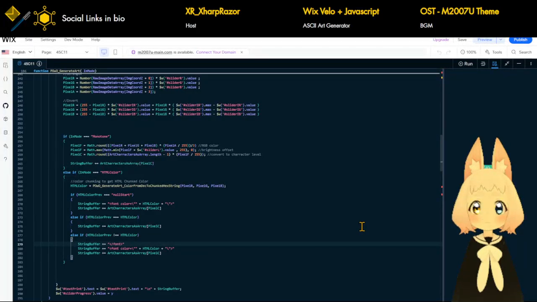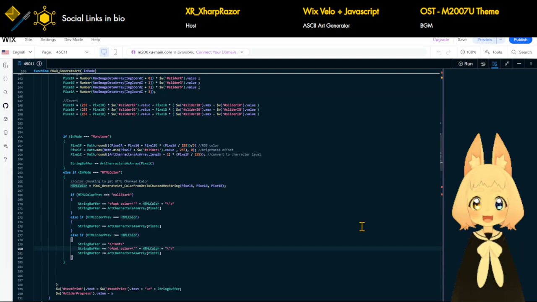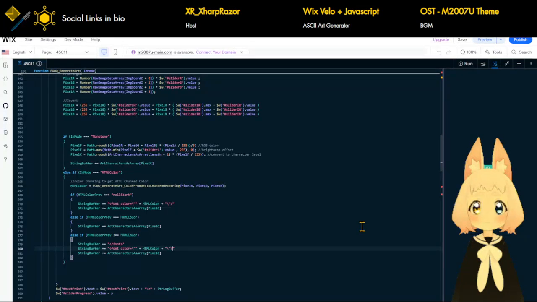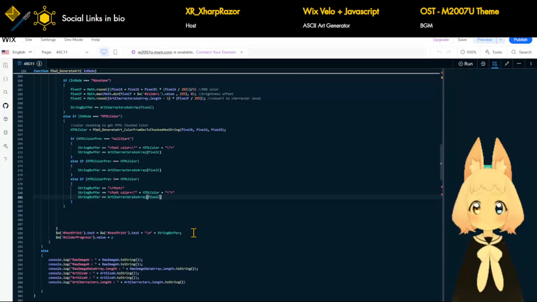Slash font, and then they will say another font color, and then what's the HTML color, and then whatever it is, and then add it. Okay, so once we have that, we're done.